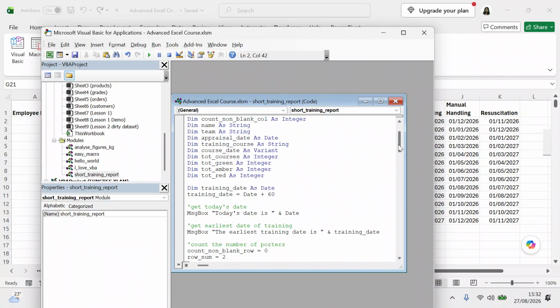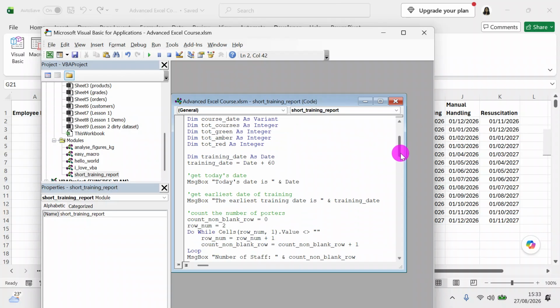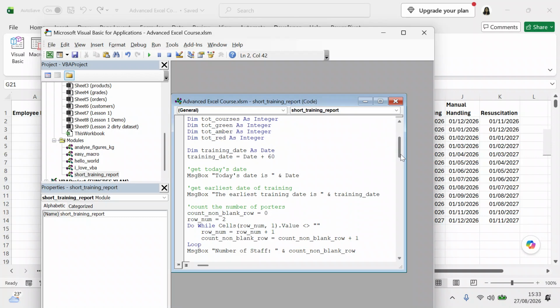So we're going to declare the training date as date, and the training date equals date plus 60. So the training date is date plus 60 days. So we're going to get today's date, which we've already put in today, is message box. Today's date is the date.